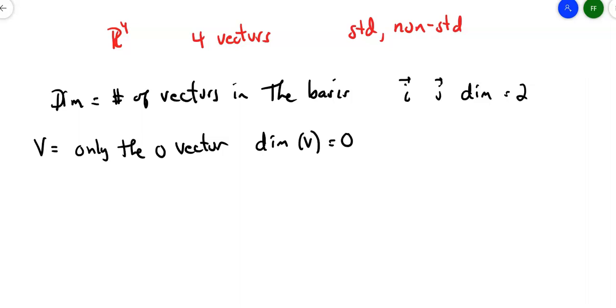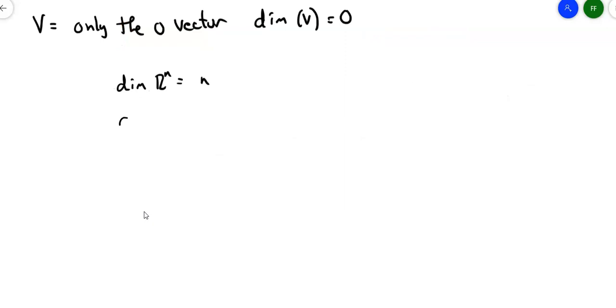The dimension of Rn is just going to be n. The set of R4, the dimension is just going to be 4. You're going to have 4 vectors in the basis for anything in R4. What is the dimension of P sub n, the set of polynomials of degree n or less? Well, don't forget you've got a constant, because you have like 1 plus x plus x squared and so forth. So really, you have as many powers as you have plus 1.